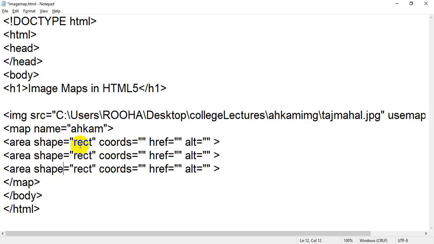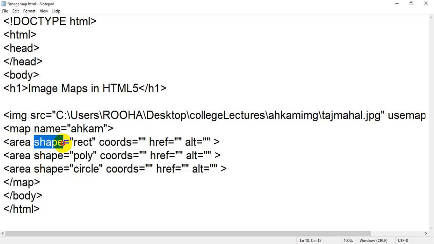So we have valid values: one is rect for rectangle, one is poly for polygon, and we have circle, so you have to write circle. Okay, so we have three valid values in image mapping. So shape is an attribute of the area tag which has three different values: rect, which means rectangle, poly, which means polygon, and circle, which means circle.